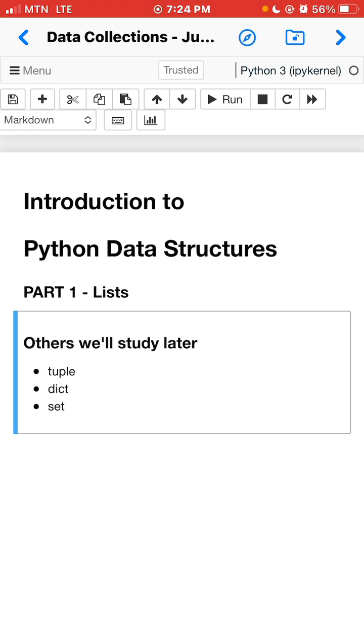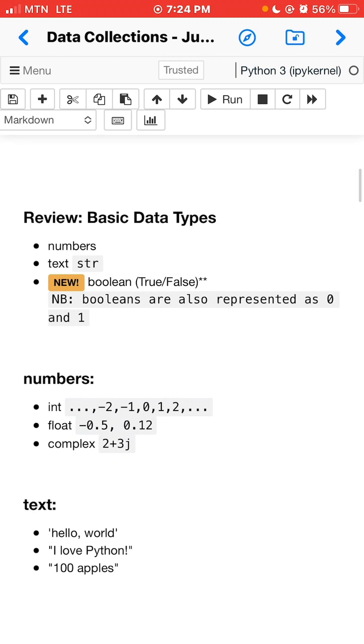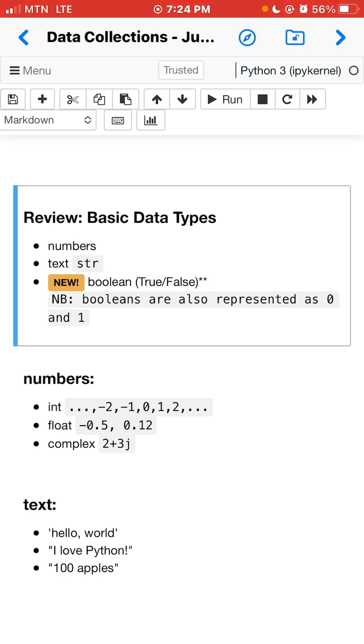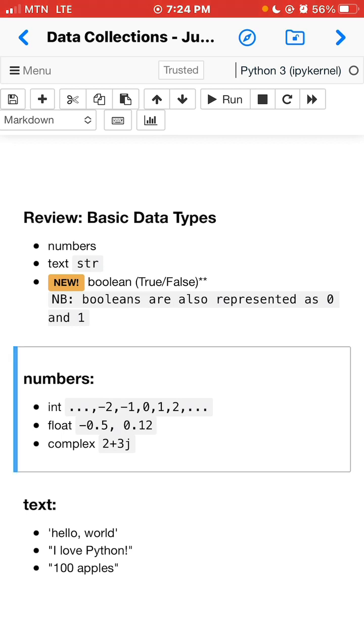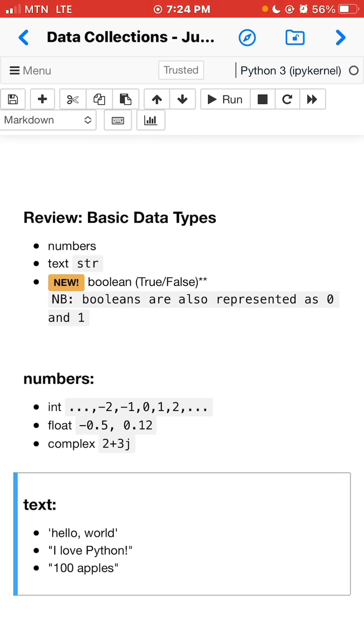It is very important that when you have several collections or a large amount of data that you want to manipulate, you know when to use one of these data structures. So before we go any further into the data structures that Python offers, a quick revision of the basic data types that we have. Namely, you have numbers and then you have text, which is initialized in one of the examples that I've listed here.